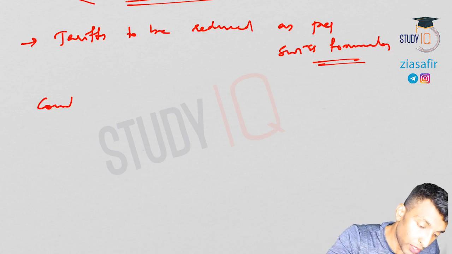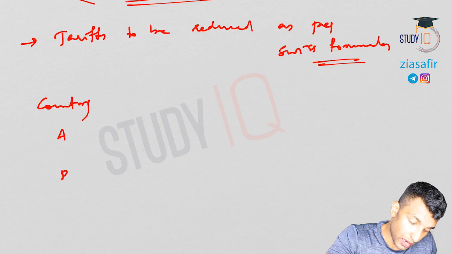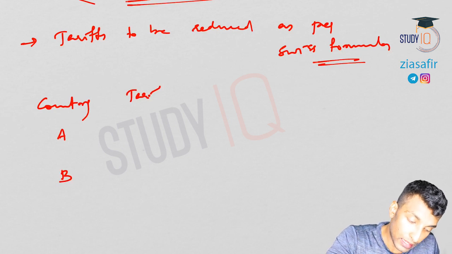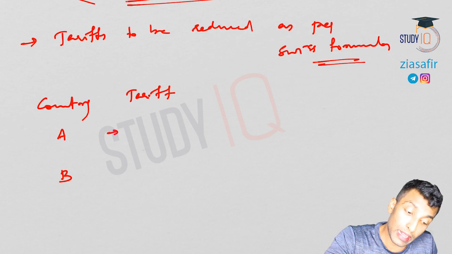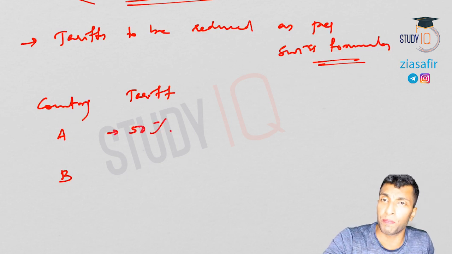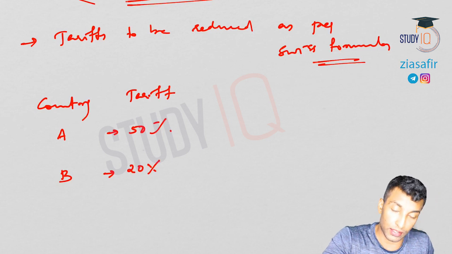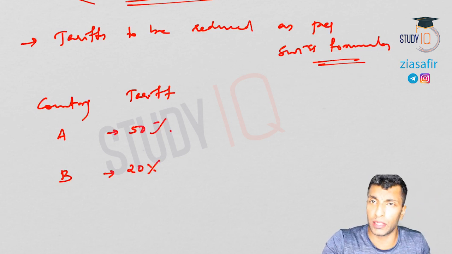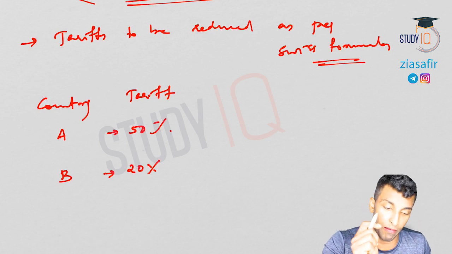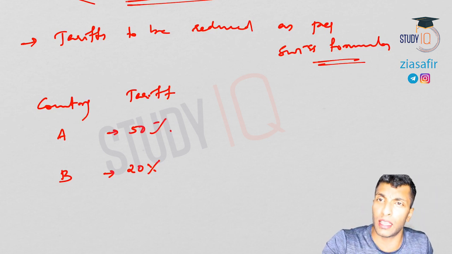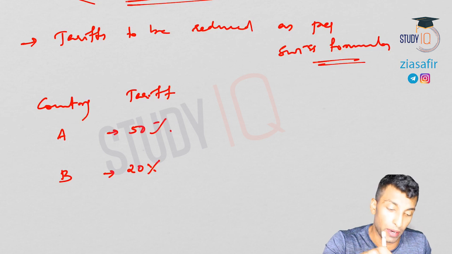So let's suppose you take country A and country B. Let's say country A has a high tariff, say 50%. Okay, high tariff is there. Then country B has 20%. The customs duty, that's what you mean by tariff, right? Tariff barriers in terms of customs duty, etc. Import duties, simply, so that you can discourage imports. So country A is discouraging imports more by imposing higher tariffs. So as per this formula, country A has a bigger reduction commitment than country B.